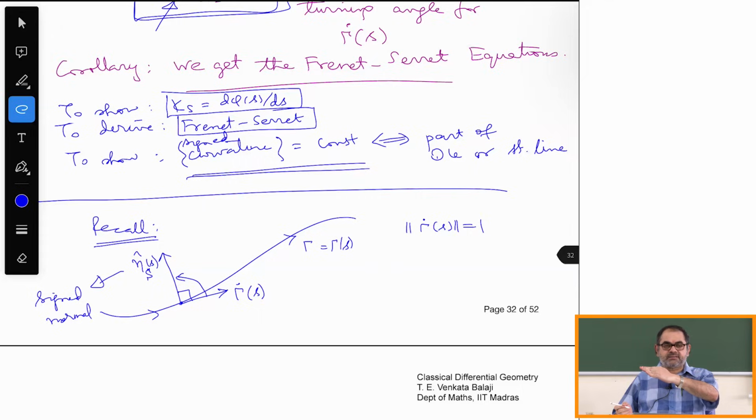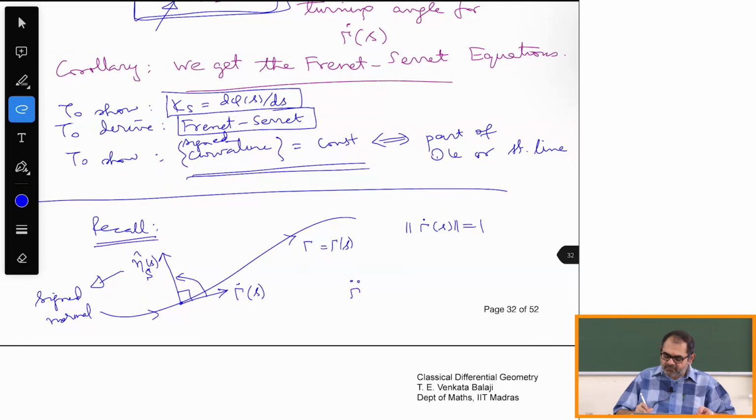You take the tangent and rotate it by 90 degrees anticlockwise. Okay, now what is the adjustment we made? In order to make sure that the acceleration vector always points geometrically towards the center of curvature, you have to write it like this. You have to write gamma double dot of s. This is the geometric acceleration. This should be in the direction of the geometric normal. Geometric normal is from the point on the curve towards the center of curvature at that point.